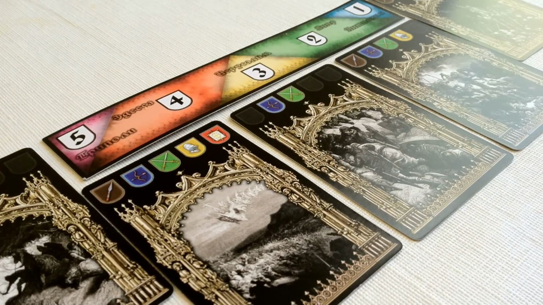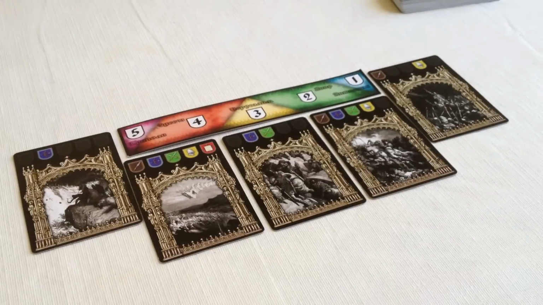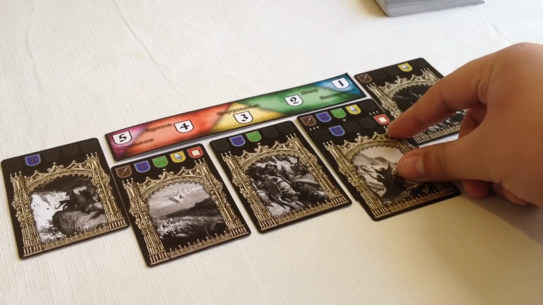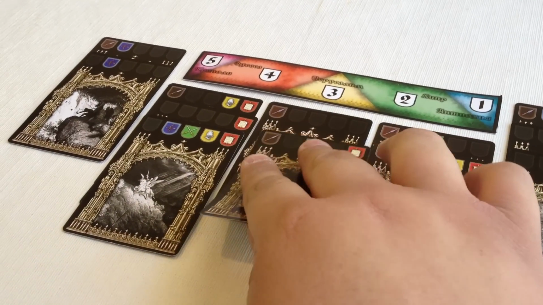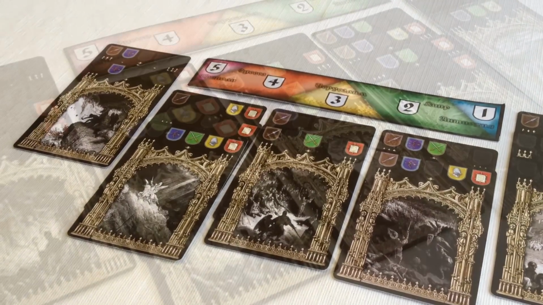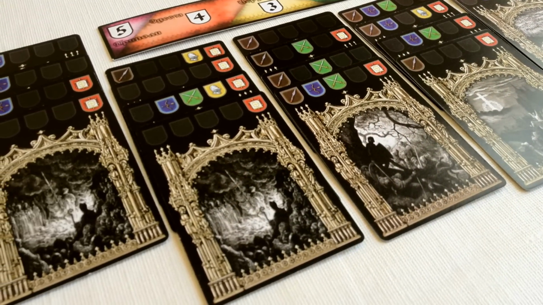In the 2-player game, the winner is the one who wins the most territories. Sectors, I guess. To play, you're going to draw a card and play a card on each turn. That's pretty much the gist of the game. And your goal is to have the highest number of a single icon in a sector.